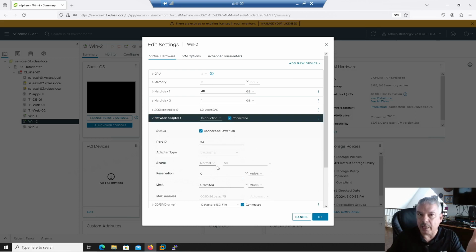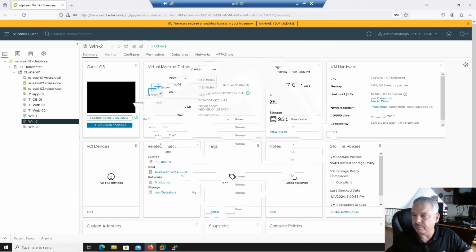Now, I talked about that in my resource monitoring lecture, so you may want to take a look at that. But I could put limits here if I want to, and that would put a limit on how much that VM can transmit out. So if I notice that VM's basically chewing up my bandwidth, I could maybe put it on a separate port group, or I could put a limit on how much it's allowed to push out onto the network. Okay, so you have that as an option as well.